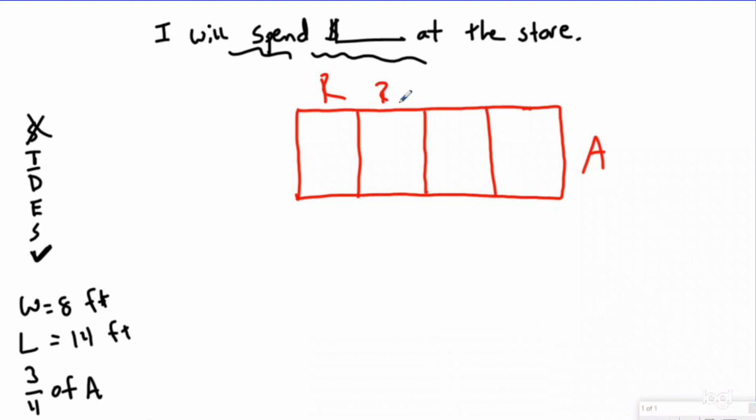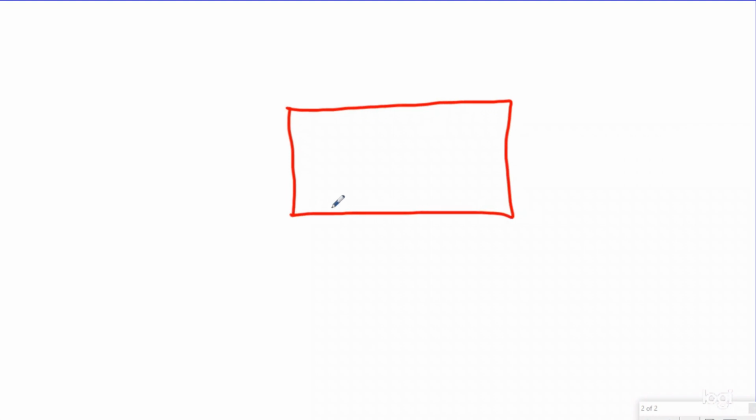And I know that I am going to do 3/4 of this, and that is what I'm going to go by, okay? Now the thing is, I have to find my area first because I know I'm covering 3/4 of it, but I don't know what my area is. Let's go to a scrap paper real quick. And my plan for drawing, for area or perimeter, is not a tape diagram. It's just to draw and label, okay?